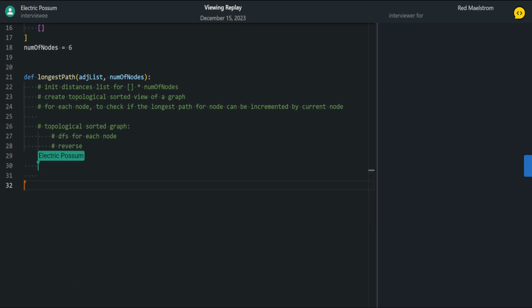Yeah, I think this should work somehow like this. Is it looking promising or not? How do you think?